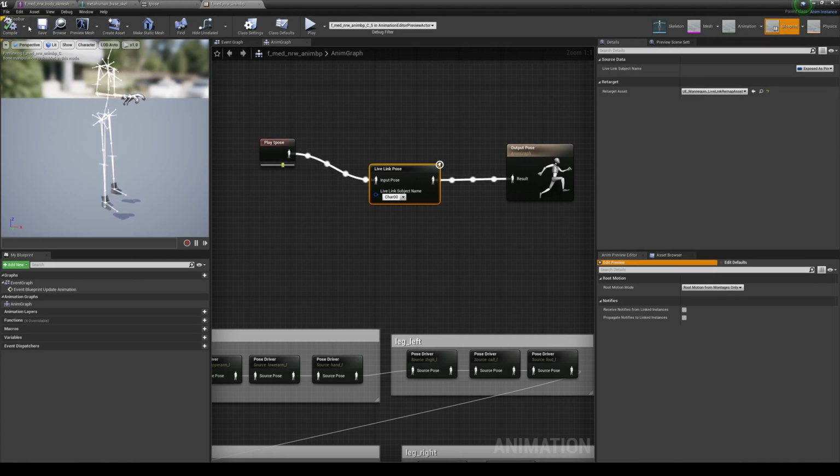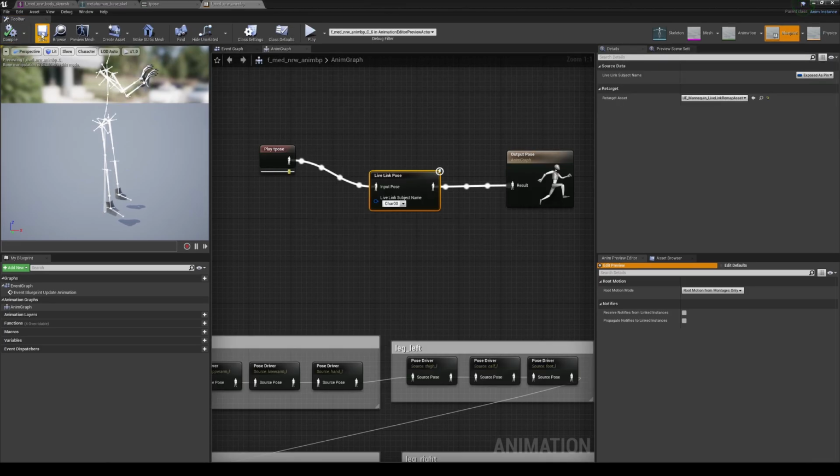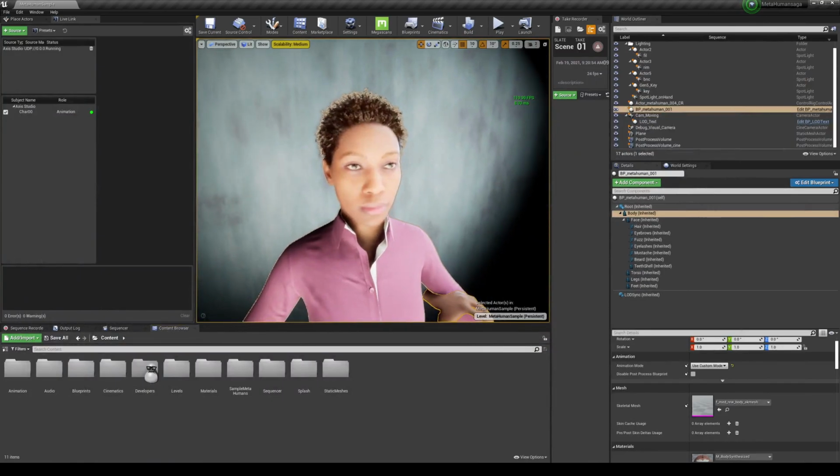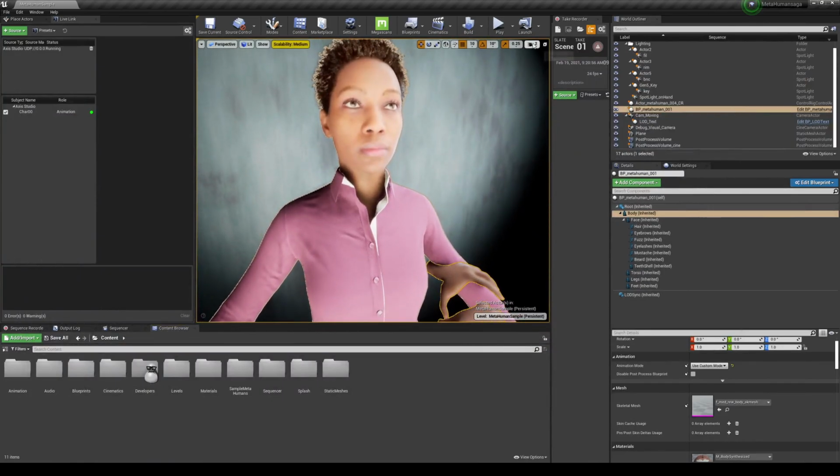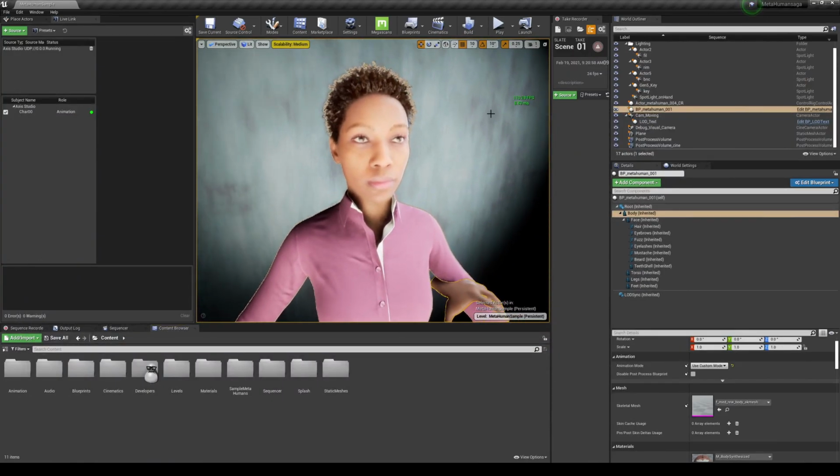So I'm going to compile and save. And like I said, you can mess around with the fingers more if you want, but for the sake of this tutorial, I'm showing you that it's working. So I'm going to minimize this, and as you can see, it's going to start slowing down here in a second. I'm going to move this here. All right, so obviously this girl is not moving yet. Well, that's because we still have to add a couple of things.